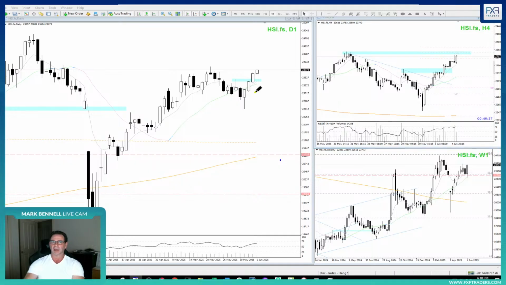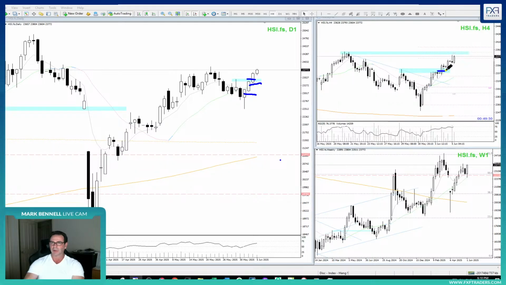If you got in on the daily, when you're using a stop under there, you can bring it up under that bar. If you got in on the 4 hour, you got in on that setup, stops through there, you can bring it up a little bit higher, maybe into break even. So that's working okay.